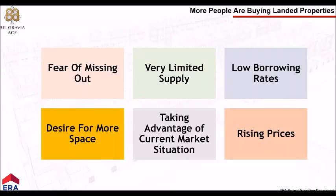This will conclude what I have said for the past 30 minutes. With the report of strong sales, potential buyers may fear missing out on good deals. Unlike new condo launches, the supply of landed listings is not many, and needless to say, when it comes to new strata landed homes, it is only a handful that is available. Since the pandemic, mortgage loans are still relatively low, and the announcement of cooling measures somehow brings down the competition. In fact, this measure benefits those who are getting their first private property. And of course, the rising prices.